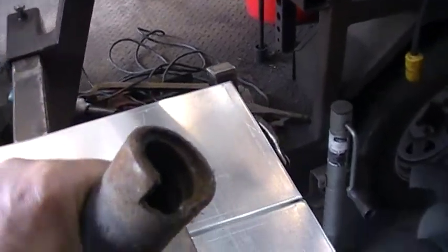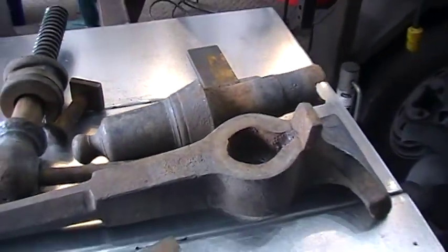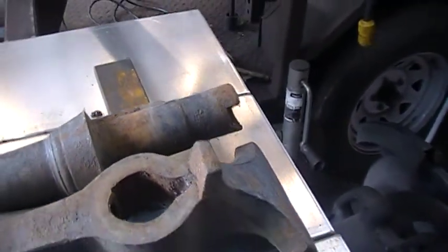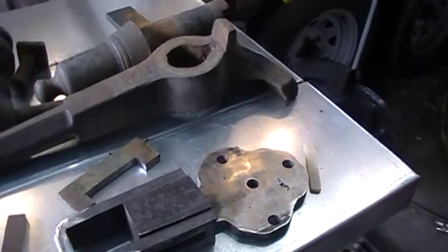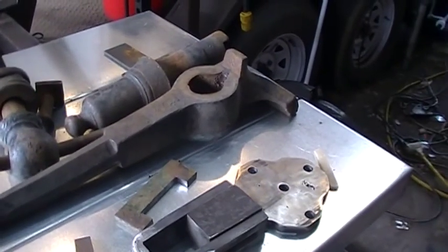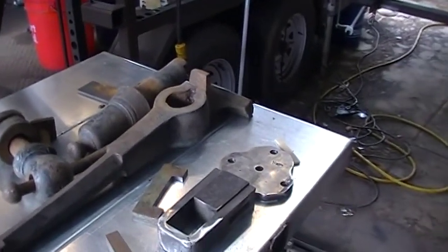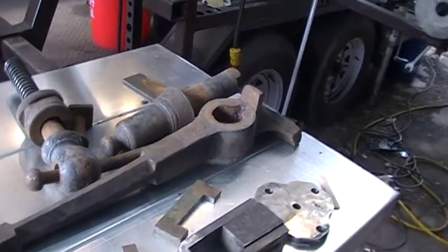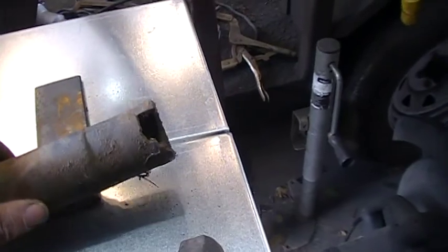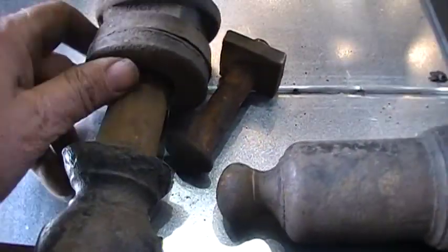Supposedly the threads had to be machined in at the factory, but this is all hollow so I think it's cast. Everything else is wrought iron. The vise would be fine because it opens up wide — they probably just had a big job and did what they had to do. When you're working, tools are to get the job done. These are nice antiques now and they'll never be put in that situation again, but when you're working you got to get the job done. You can see there's wear on these surfaces — I think these tools were used quite a bit.